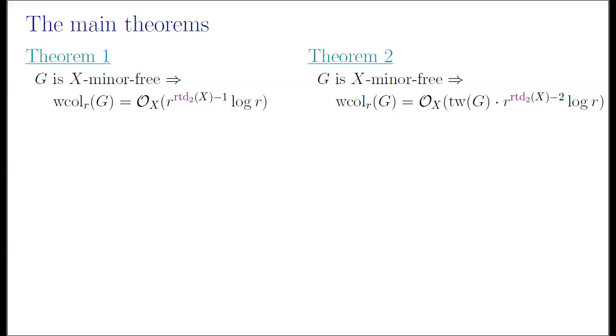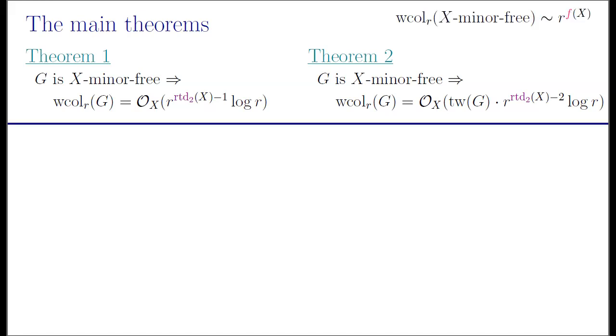In the other theorem, we're trading 1 R for the treewidth of the host graph. So if the host graph has bounded treewidth, then we can get something slightly better. Let's phrase it in this language of f because it's simpler. The lower bound was on the previous slide, and the upper bound comes from theorem 1. We are off only by 1, which is very nice, but was not expected at all when we started, because really we wanted just to find the parameter that is tied to f. We didn't really care what function we get, but as a nice bonus, we get a very good function. It's just off by 1.